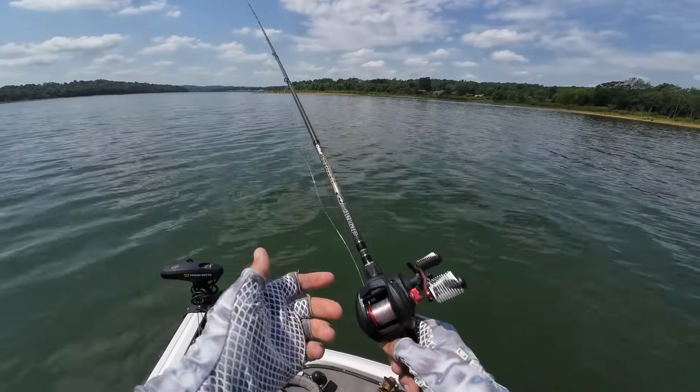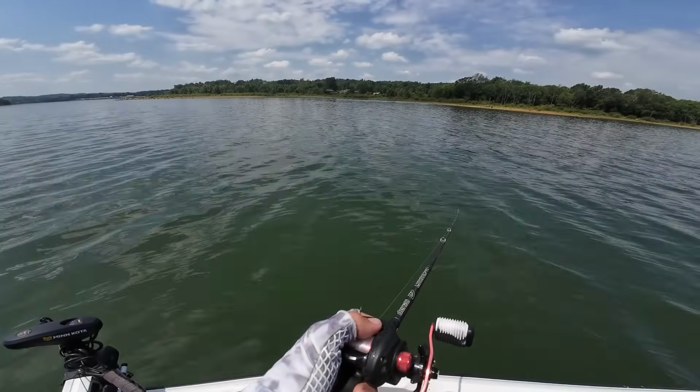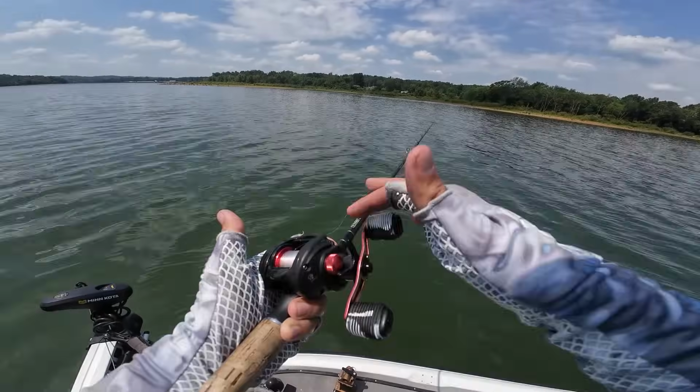I use a really cheap reel though still. This is Abu Garcia Black Max. It's a $30 reel I got at Walmart 6 years ago. So you don't need a fancy reel.